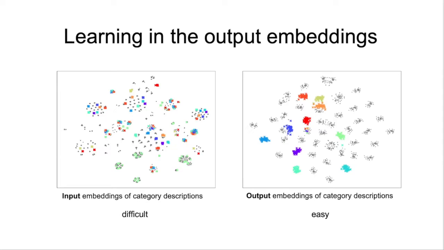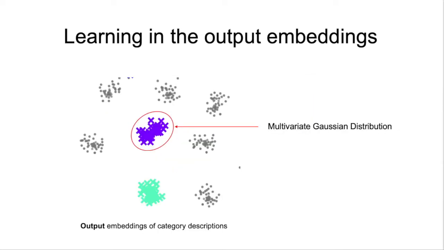We adopt an efficient solution that learns the distribution of the output embeddings of the prompts, with class names, that is, the weights of the classifier, instead of learning the distribution of the input embeddings of the prompts. As shown in the figure, although the various descriptions within a category are significantly different in the raw text, or low-level embeddings, the high-level embeddings are usually adjacent. We can use a simple distribution to model them, such as the multivariate Gaussian distribution in our paper.